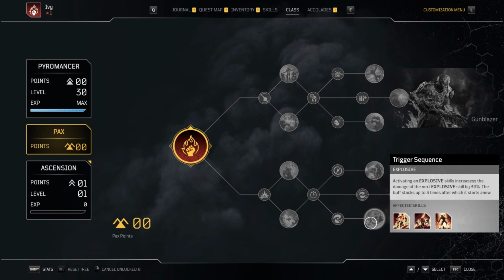For number 8, we have Trigger Sequence. Activating an explosive skill increases the damage of the next explosive skill by 30%. This buff stacks up to 3 times, after which it starts anew. This is going to be really good for winding up a big explosive nuke. A great application is to use thermal bombs to debuff your enemies to follow up with a huge eruption.